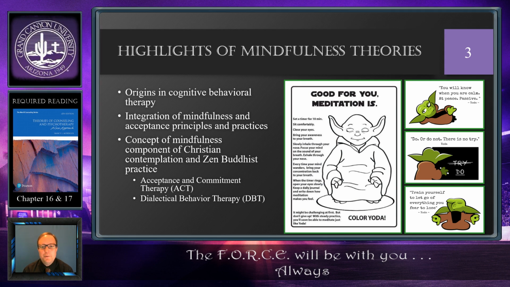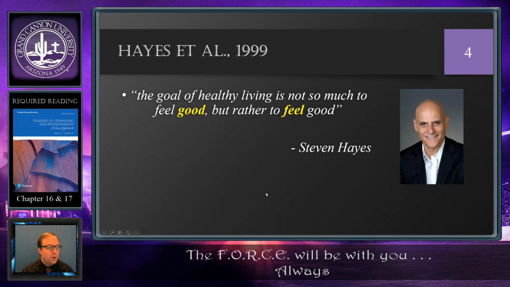you will remember. So mindfulness started out in cognitive behavioral therapy, and then it added in some principles from Christianity and Zen Buddhism. And then we have these two new approaches to helping people with different concerns: acceptance commitment therapy and dialectical behavior therapy. So to start, we're going to talk about ACT, Acceptance Commitment Therapy. And this is from Stephen Hayes, one of the developers of this model.